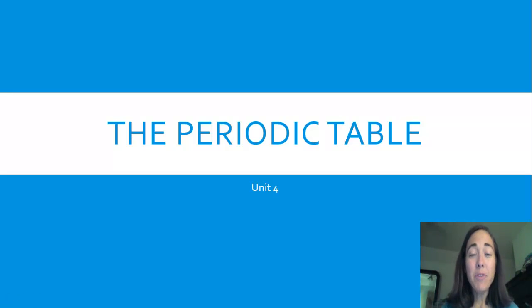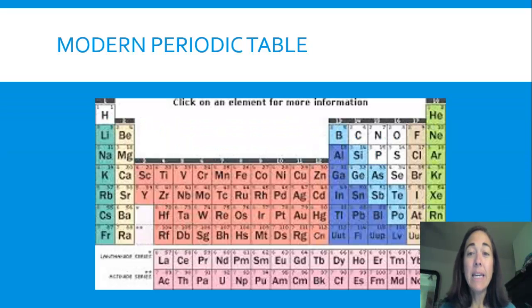This is going to be a review of the periodic table. We started looking at patterns and information in the table in the last unit, and in this chapter we're going to continue with those studies. So let's take a look. Here's a colored periodic table similar to the one that's in your note-taking guide.